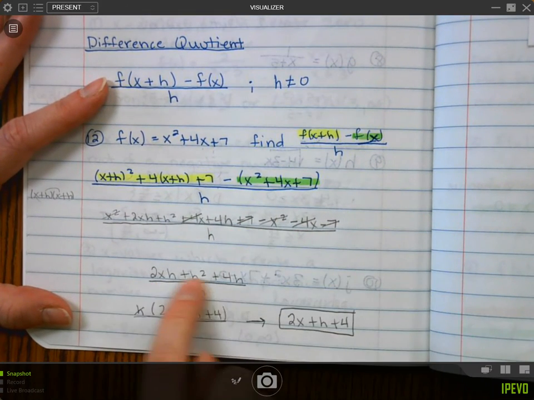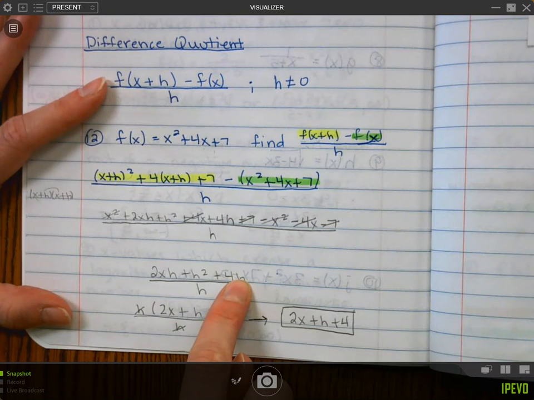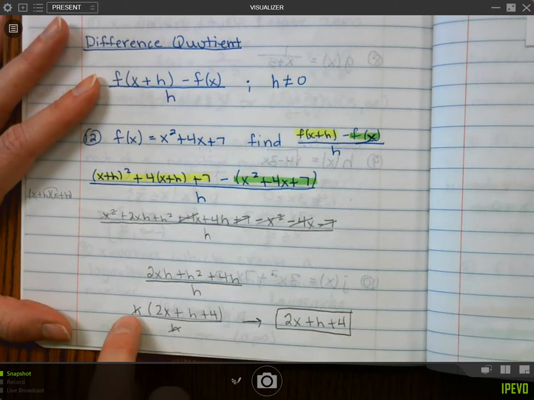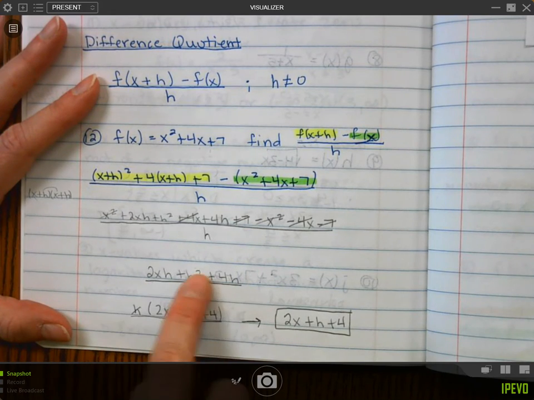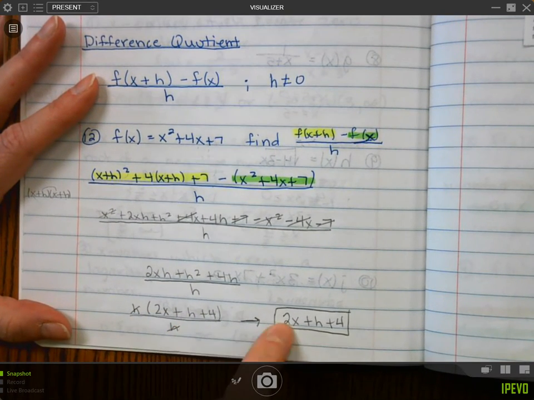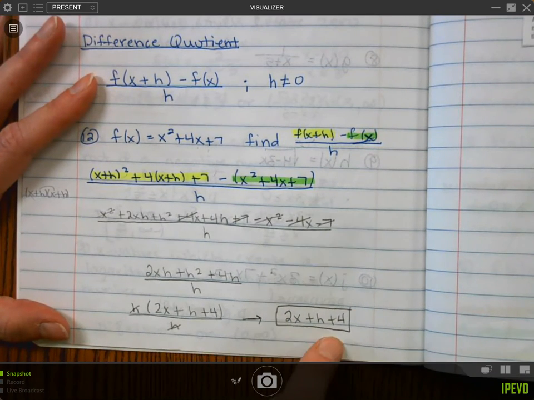So you notice how all of your pieces are the ones with h's in it? Well, that's supposed to happen. So you can factor that h out. So take an h out of all of these and it looks like this. And it divides off with the denominator and you just have this simple piece left.